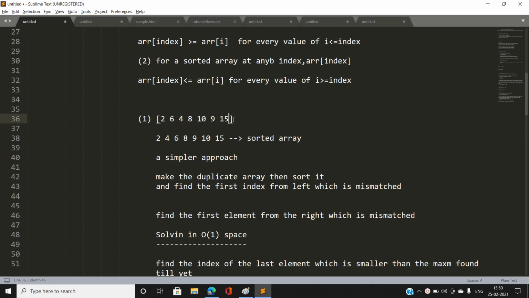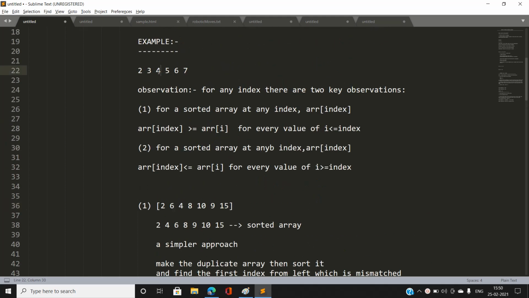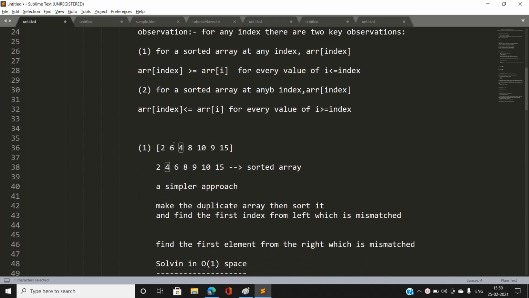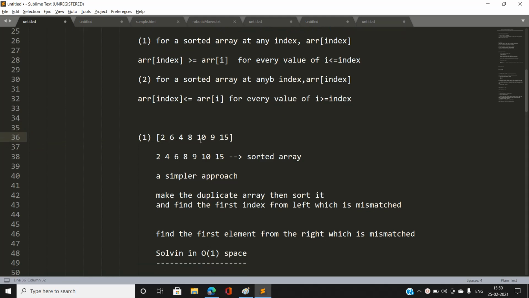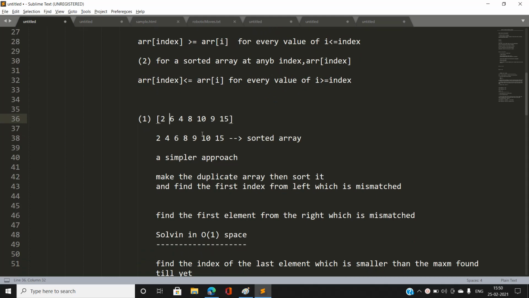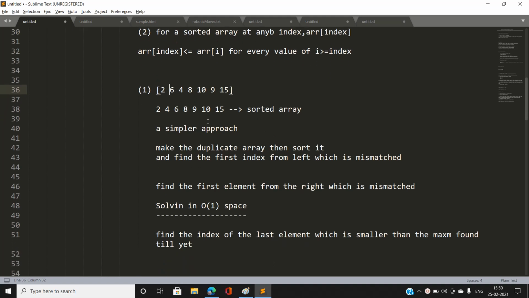The minimum element found till up to 6 would come out to be 4, but 6 is greater than 4, and we need all the elements to its right to be greater than or equal to it. So 6 is the last element we have found from its right. So we have encountered the two elements, the beginning index and the ending index. We have to find the length of that segment, and that would be our answer.